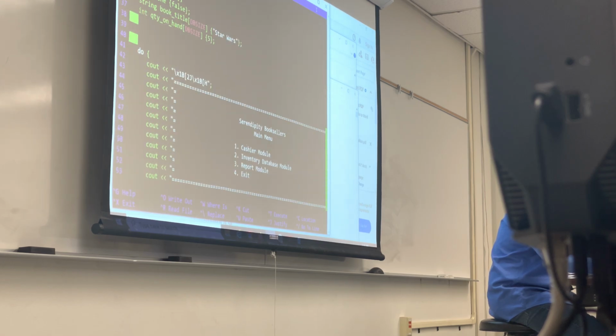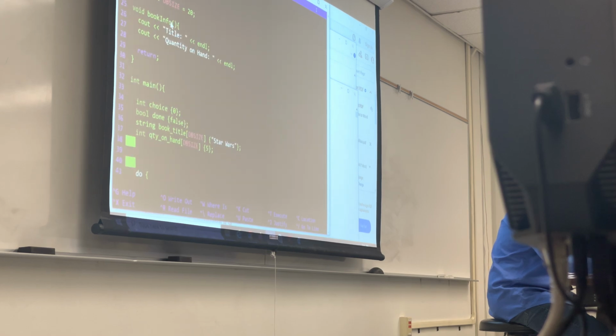So when book info is run, it didn't take any parameters and it's not returning anything. Notice I did put a return statement here. This would work exactly the same if I took that statement out. But I want you guys to put your return statements in there always, just so it sticks home the fact that this does not come back and restart all over again.